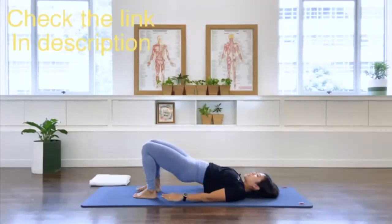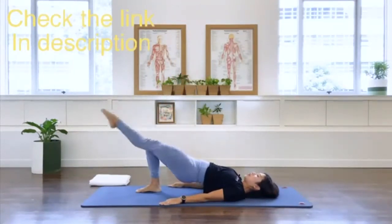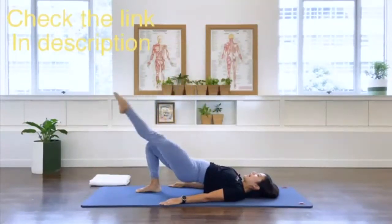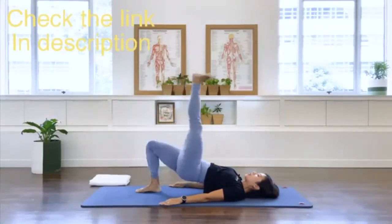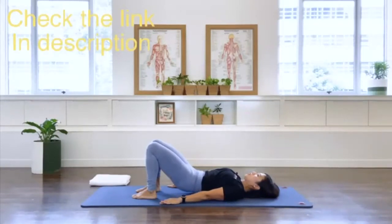So, we're gonna take the left leg up to the ceiling again, bring it up, and extend. So, sorry guys, we're gonna go exhale down. Inhale, exhale, exhale. Three more, two more. Last one, and up, fold the knee, take the foot down, restabilize the pelvis, holding, holding, holding, and we roll down, we roll down, we roll down.